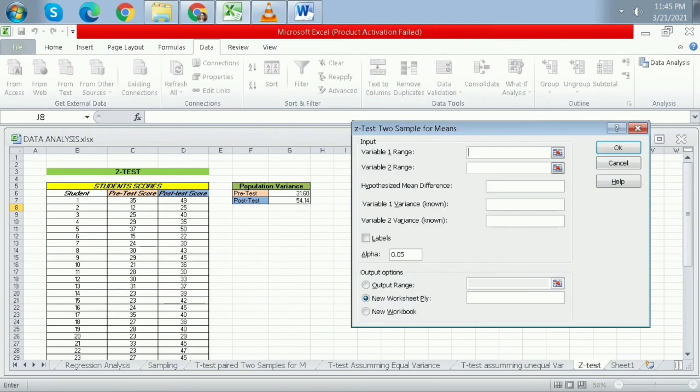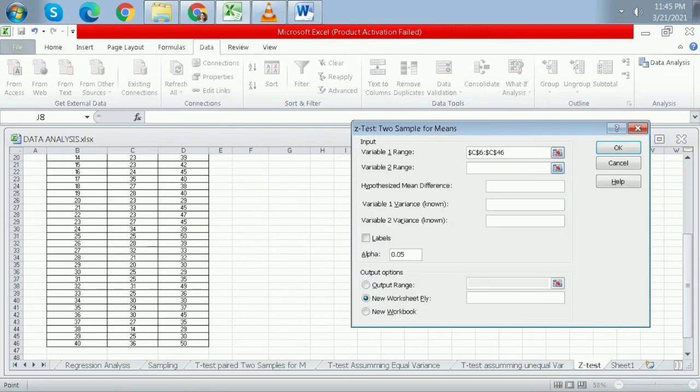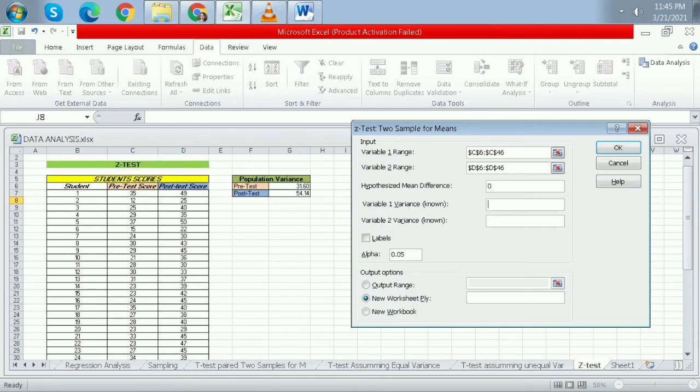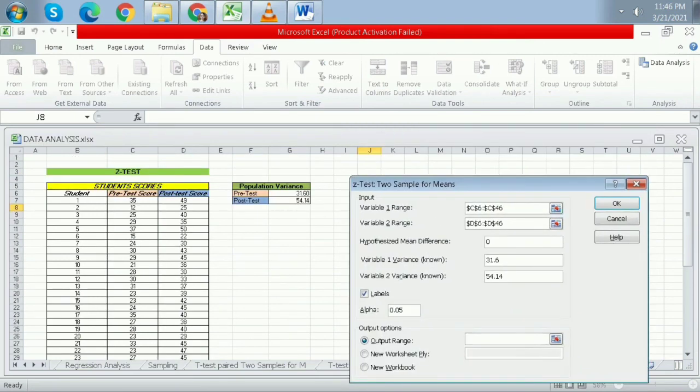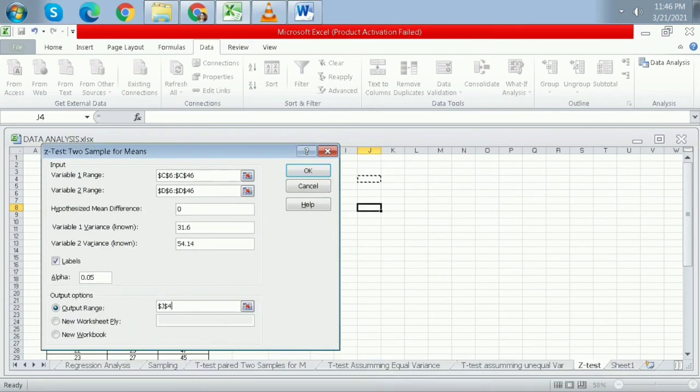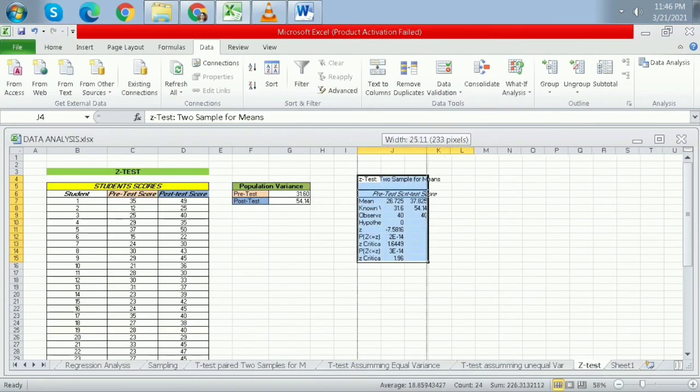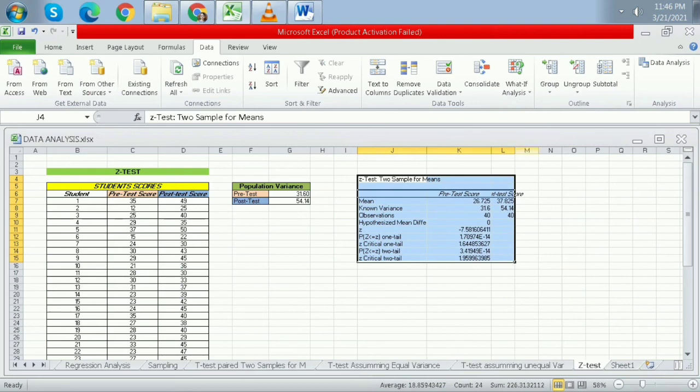Look for z-test two-sample for means and input our data. For our variable 1 variance, it is the population variance we've computed for the pre-test, and the post-test population variance will be put in the variable 2 variance. After filling all the blank spaces, we have now the results of the z-test.